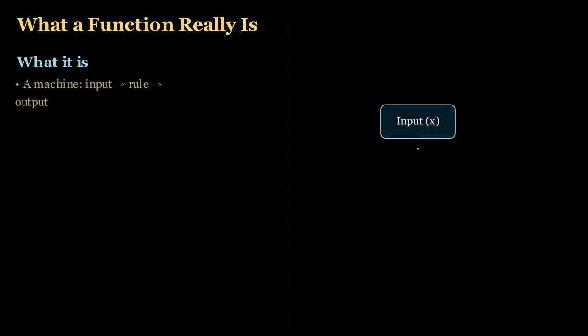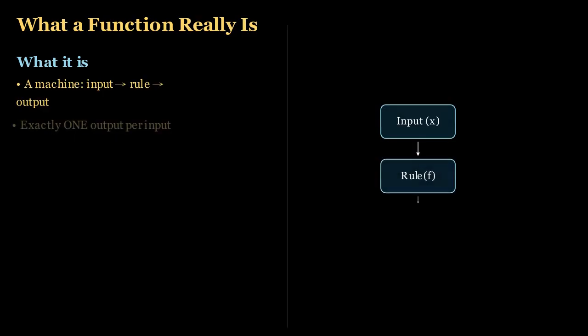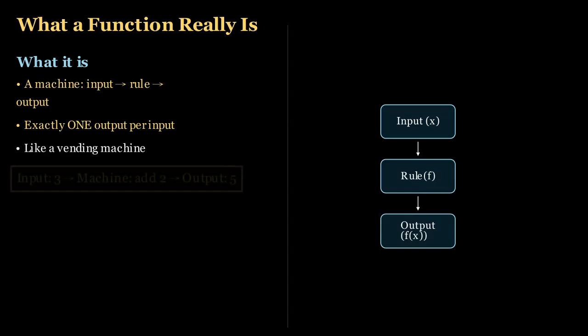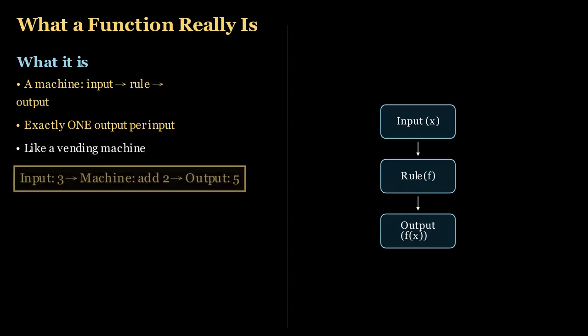Imagine a magic box. You drop a number in the top, a gear turns inside, and a new number pops out the bottom. That box is a function. The number you drop in is called the input. The number that comes out is the output. The most important rule is this: for every single input, the box must give you exactly one output. It can't give you two different answers for the same input.